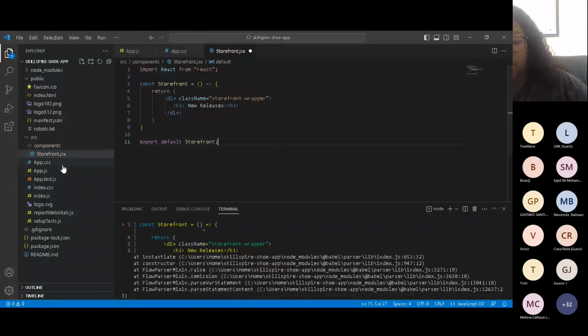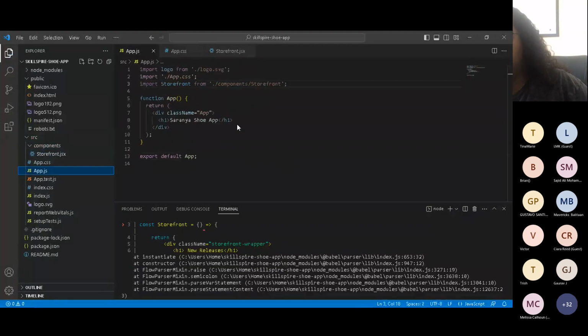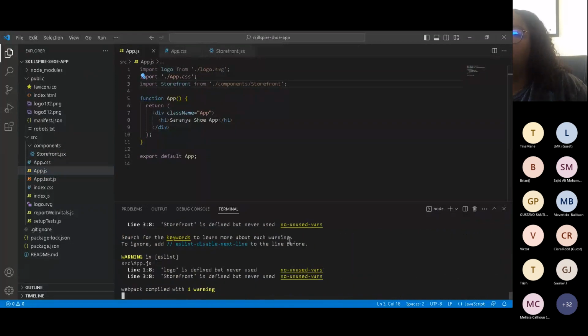Excellent. Save it. And then when you go look at your browser, you should see you still have your name right there on line 8.